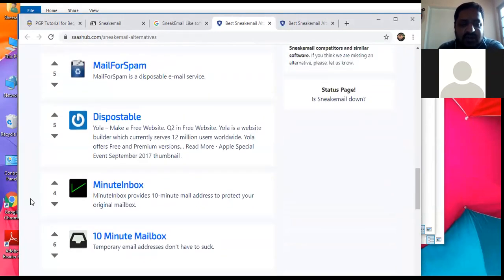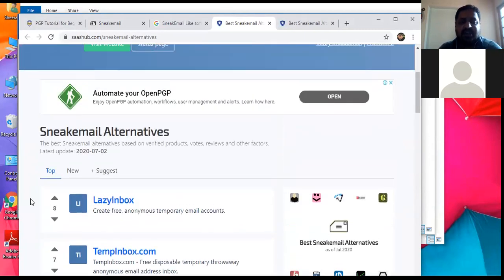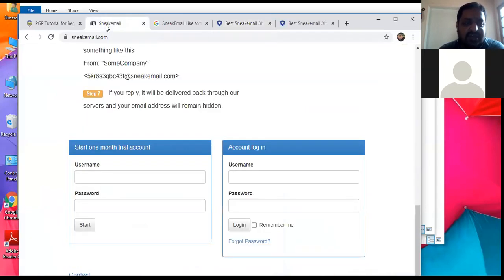So these are the different applications from where you can also create an anonymous email. No matter which software you use to create an anonymous email, either it's better to create it using a sneak email, or some other application or software.